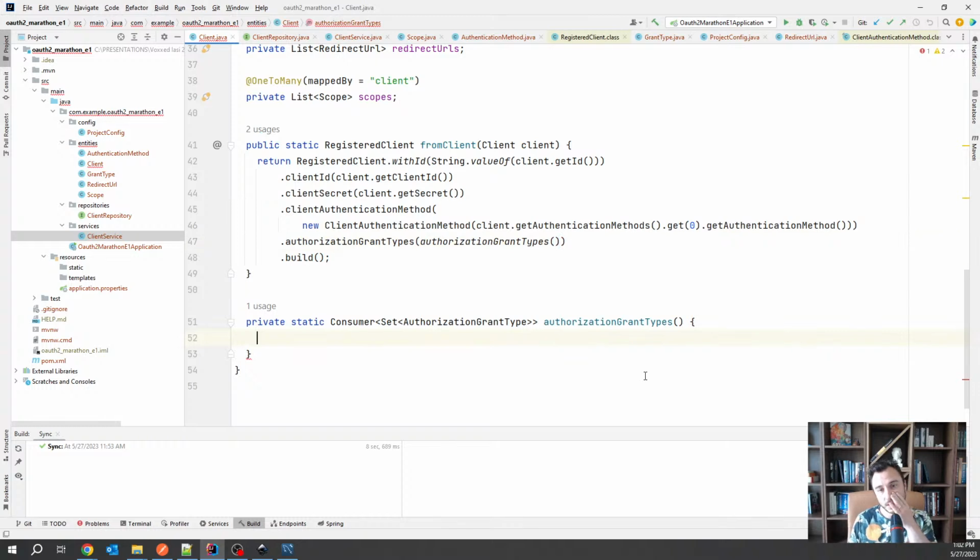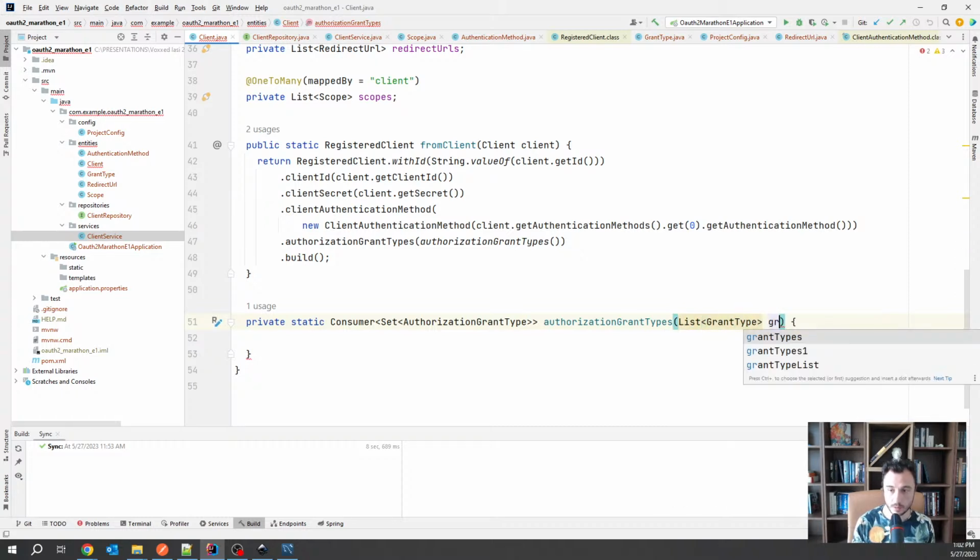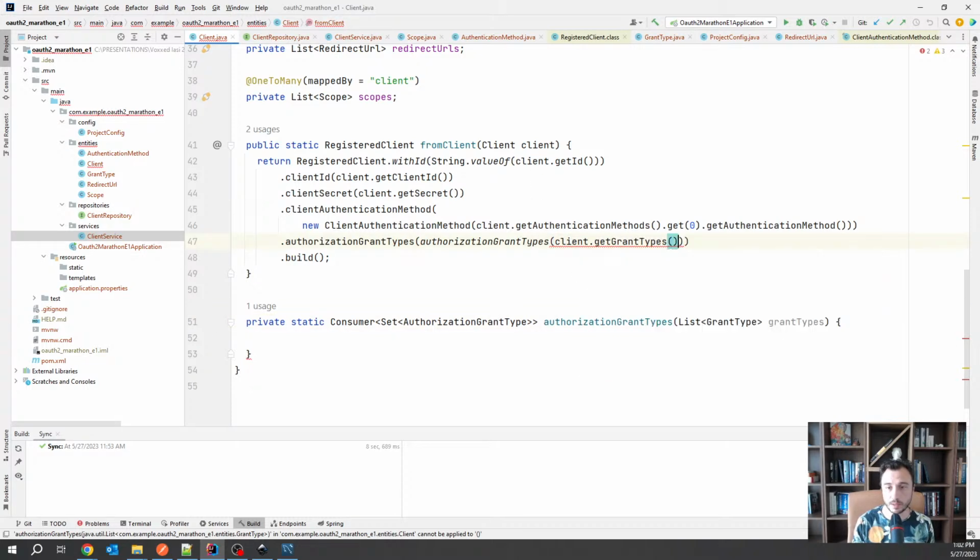And then the question is, where do I get this from? So I still need at least the list of grant types, which I can then provide like this.